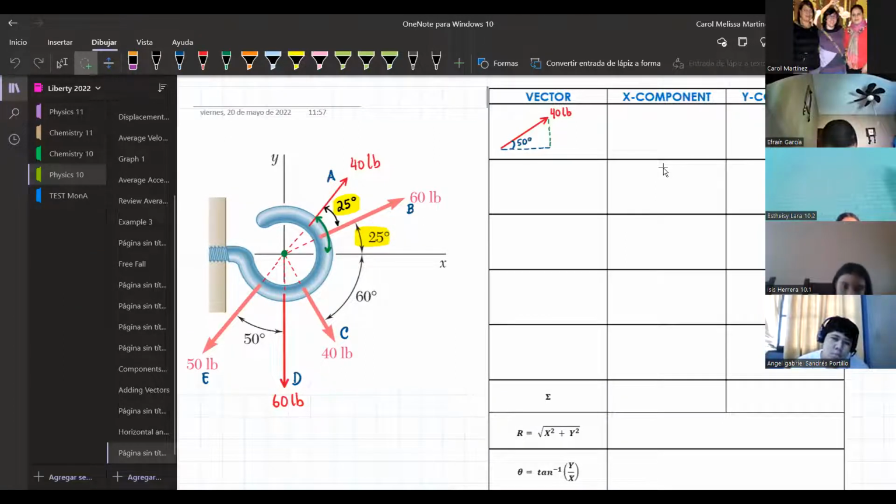So this is your angle A, okay? What type of angle is this? Horizontal or vertical? Horizontal. Because it's horizontal, you know that the calculation is going to be AX using cosine and AY using sine, because it's a horizontal angle. It is a horizontal angle because it's touching this axis from here.